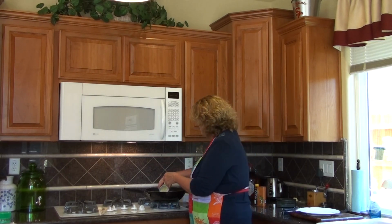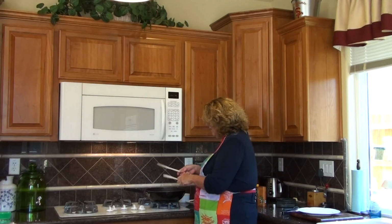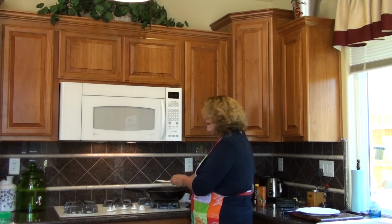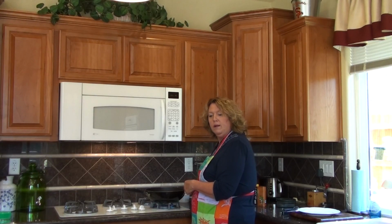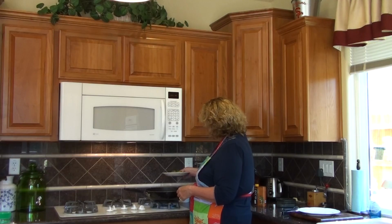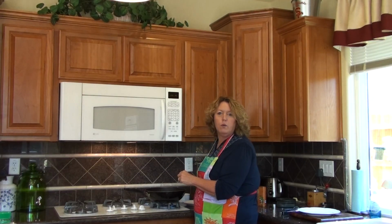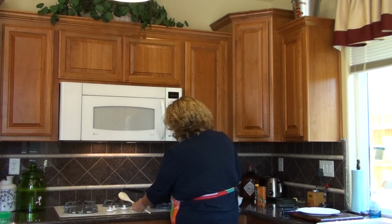I've already put oil in my wok, and I'm going to start by putting the 4 cloves of garlic I minced into the hot oil. It's very, very important when you're cooking Asian stir-fry dishes that your oil is very, very hot to start out with. And my garlic is already starting to turn brown. So the next ingredient I'm going to throw in there quickly is my asparagus. And asparagus does not need much cooking, which is why it's so great for stir-frying. And you just toss that around, and I'm actually going to turn it down just a little bit.